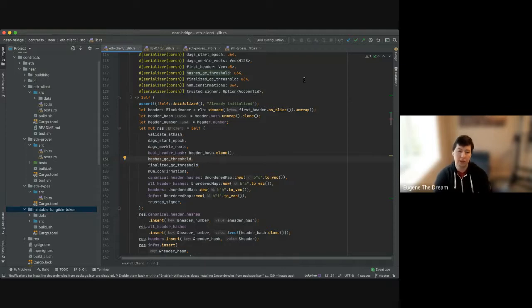So we erase headers after some period from the head of the blockchain. Well, I guess tail, it doesn't matter.